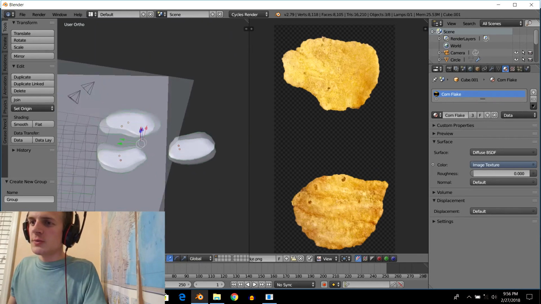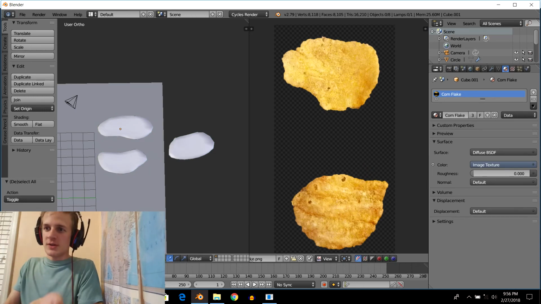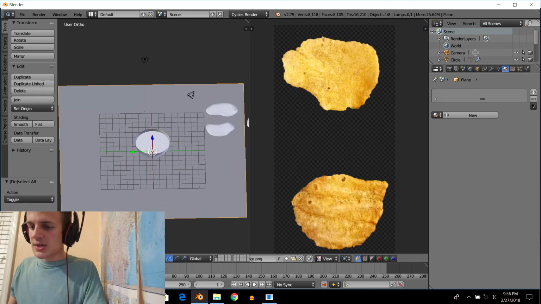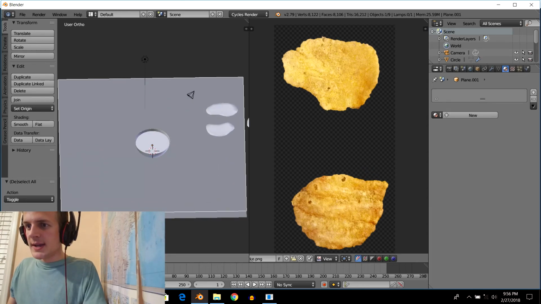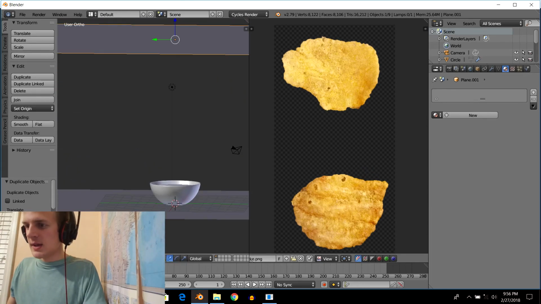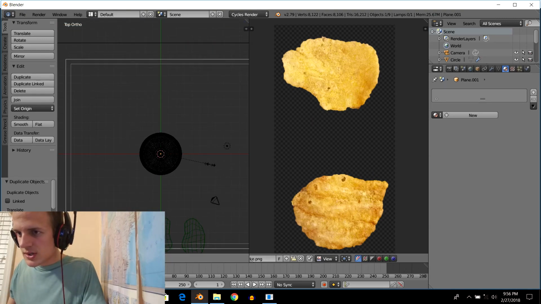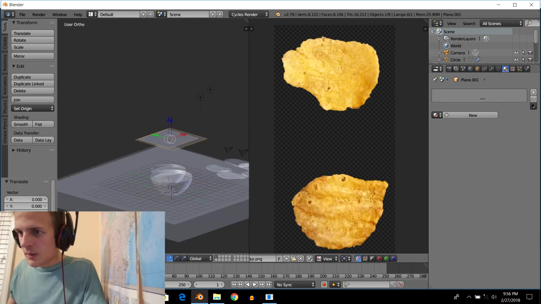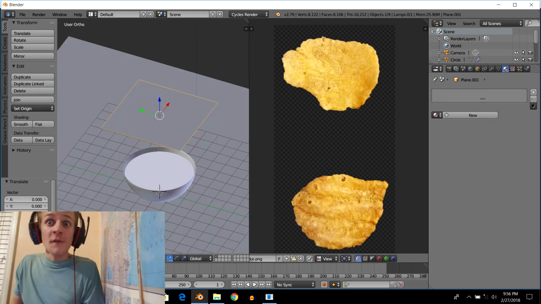So when we assign the group to what it rains, it's going to rain all 3 different shapes of the cornflakes. So the next thing we're going to do is I'm just going to take this bottom plane, Shift D, hit Z, that duplicates it, and I'm going to go to top view and just scale this down. And we're just going to pull it down. We're going to make this drop cornflakes.